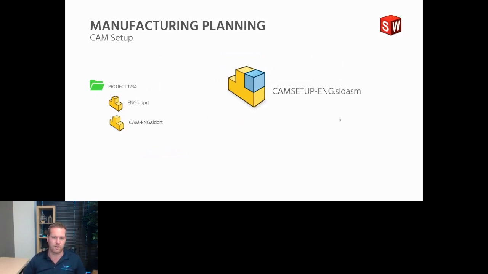But if it's something that requires any type of extra jigging or fixturing, etc., what we would do is take that CAM part that was created from the engineering file, so there's that relationship, and simply insert that into an assembly. With that assembly, then we can add any of our fixturing components, design around it, whatever we need. But now we have our entire setup in a file that's associated all the way back to that engineering file. So if any changes are ever made to that, all those updates propagate through the entire chain.